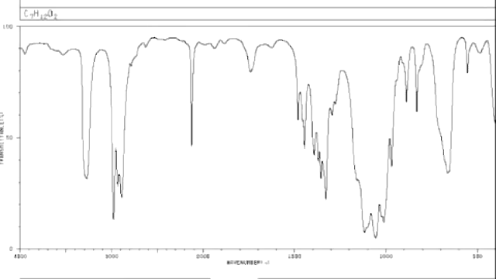Okay, so for our next molecule, I'm going to go ahead and tell you that it's not actually something that you'll probably have to know for your class or for the MCAT or anything like that.